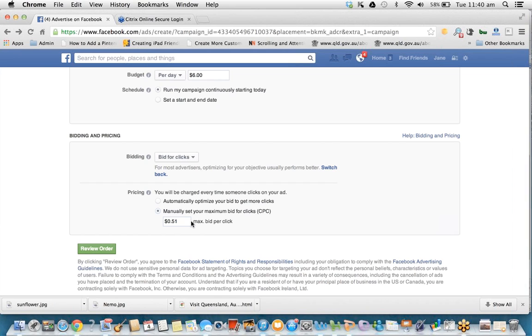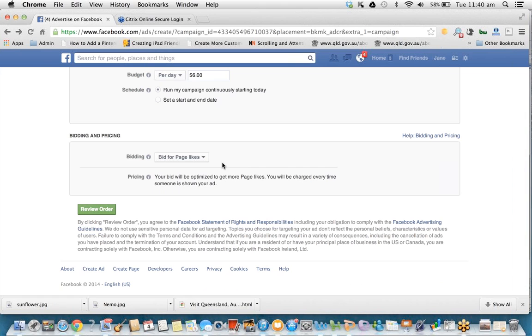I know this is probably sounding a bit complicated, and it's just a choice to make. Do I want to go with what Facebook recommends, or do I want a bit more control? If it were me, if you're new at this, I'd probably go with what Facebook recommends to start with and just have a look at how successful it is and all of the things that you can change, and just optimize it over time and learn as you go. Remember that this maximum bid for clicks will chew up less budget than this, okay? But again, it's up to you.